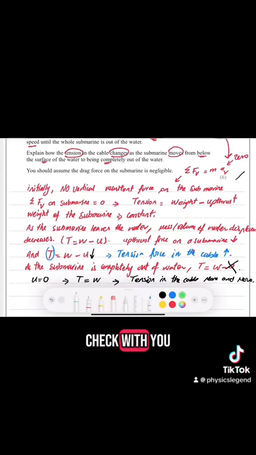So let me check with you guys according to the mark scheme. If we mention that the submarine moves at constant speed, the resultant force is 0. I just add from my side, it's a vertical resultant force because I'm talking about the forces acting vertically on the moving submarine. Therefore, the tension in the cable equals the weight of the submarine minus upthrust. This one I already mentioned, to get the second mark.